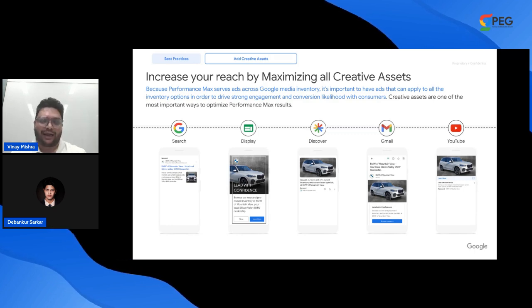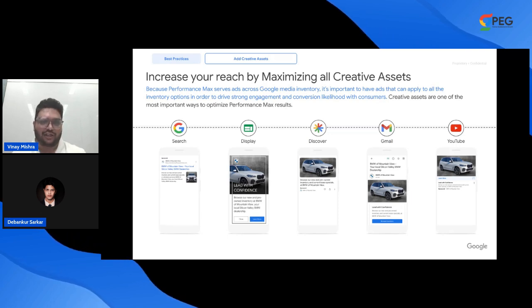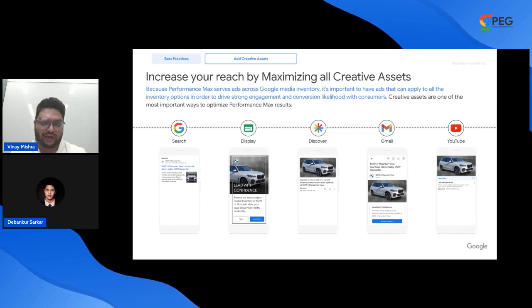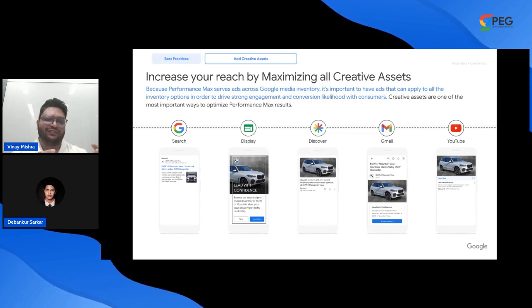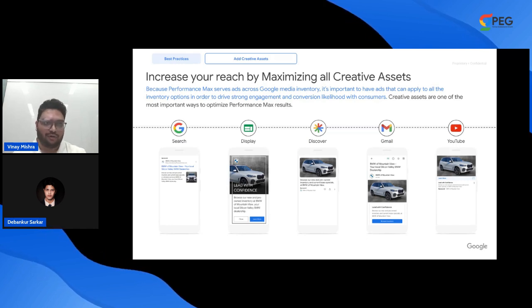When we do that, we are enabling our campaigns to show across the different placements and inventories that Google has to offer with Performance Max campaigns. If you have just text and image but not videos, we are losing out on that part of the area.